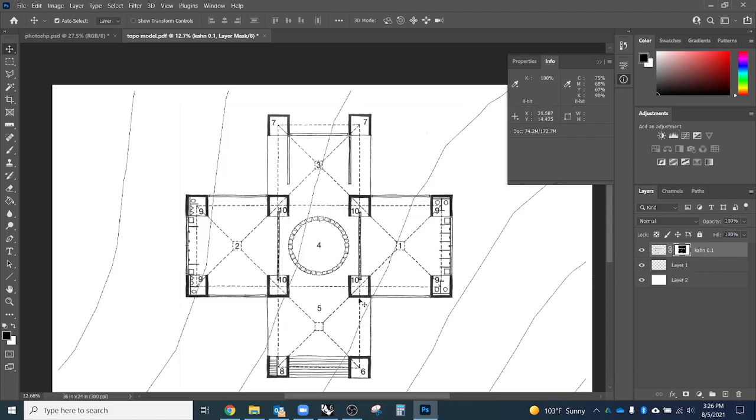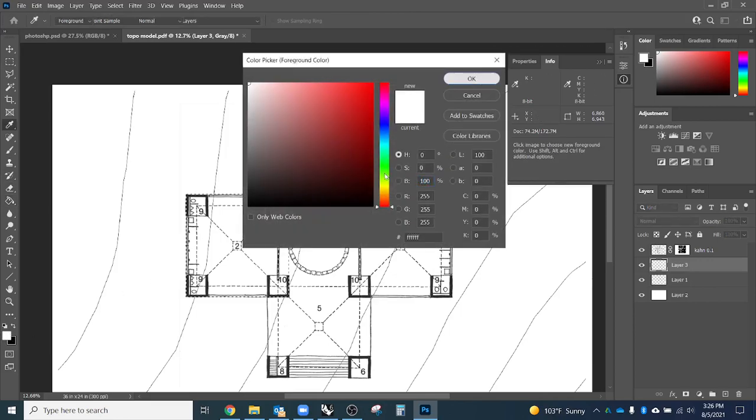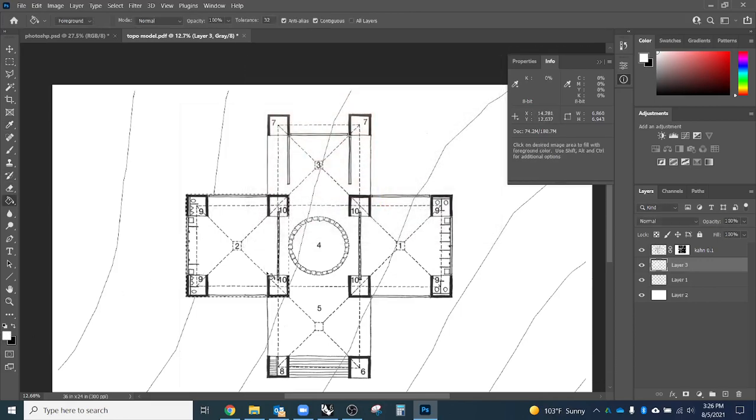And in order to do that, I'm just going to make a new layer between the topo lines and the hand drawing that I've done there. I would make a new layer. I use the rectangle tool. I would roughly outline where I want to block out the background. Paint bucket, white, add my selection.